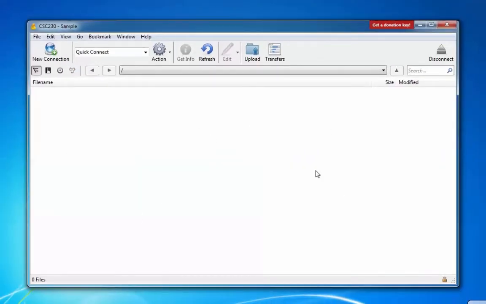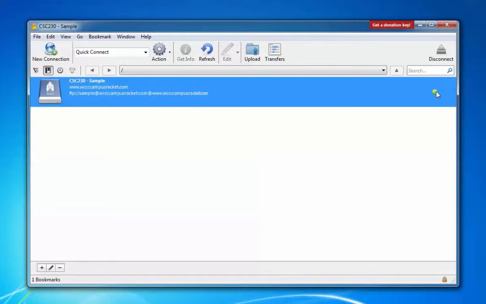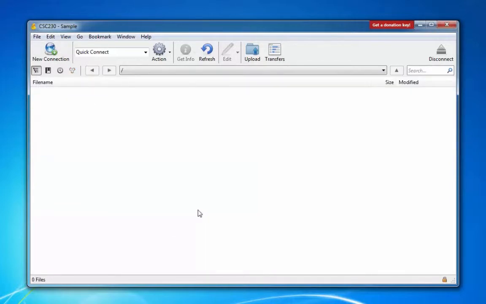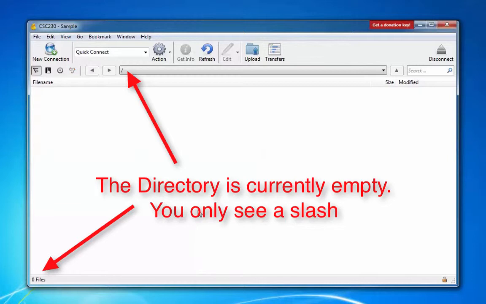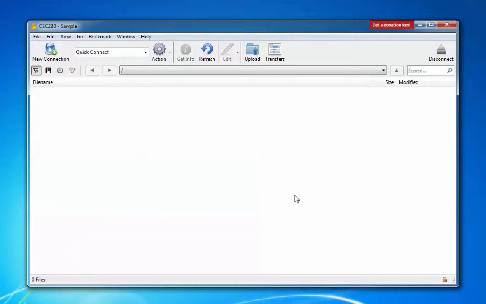And I'm not seeing anything. That's because there's nothing in that directory. But that's okay. If I go back to book, I see this little green thing. That means I am connected. And these are the files. I don't have any files in there yet. You are going to upload files to this directory, but right now that little slash there means you have kind of an empty directory, and these are your files on an FTP server. So it's kind of a blank page waiting for you to have an index page, images, all that kind of stuff is going to be up here.